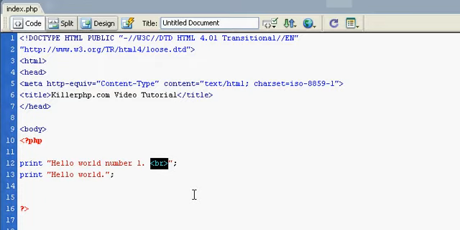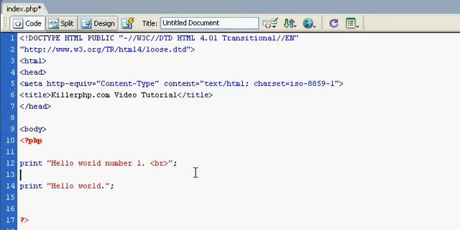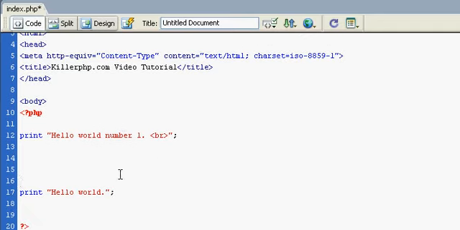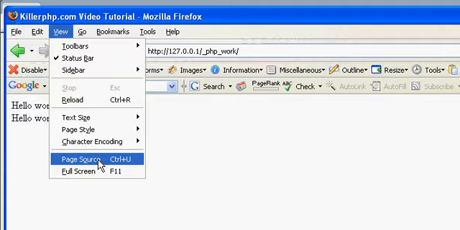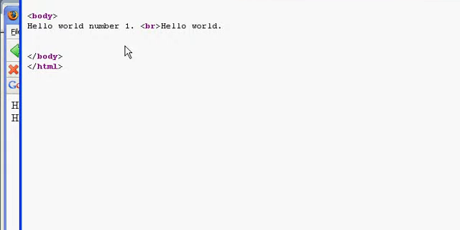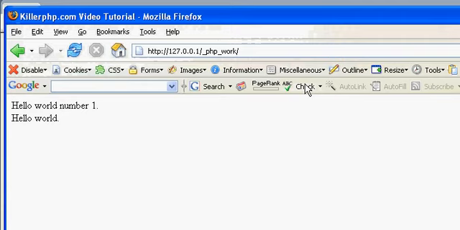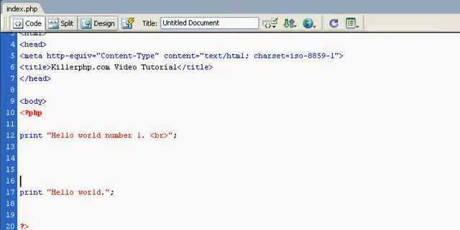Before I go on to the next part about writing code, I want to point out one other thing. I put a couple spaces here, so I've got lots of white space. I'll save that and refresh the page. You'll notice it doesn't have any impact in terms of how the HTML is displayed or in terms of our page source. It's important that you understand these distinctions as you start to write out your PHP code. You'll see how it will affect things as we go along.